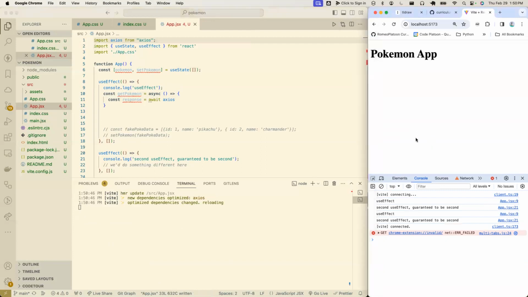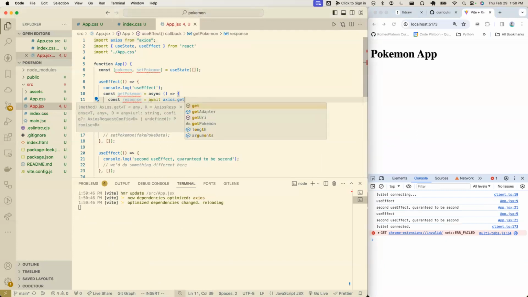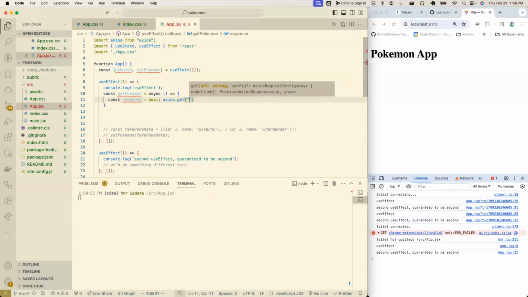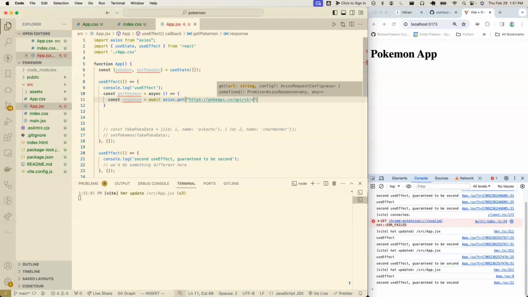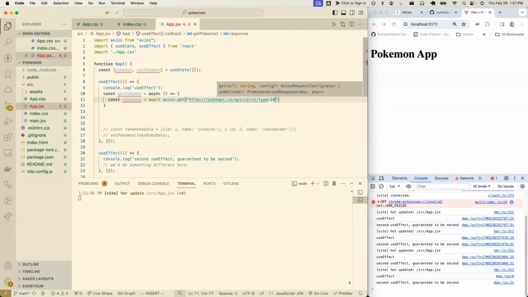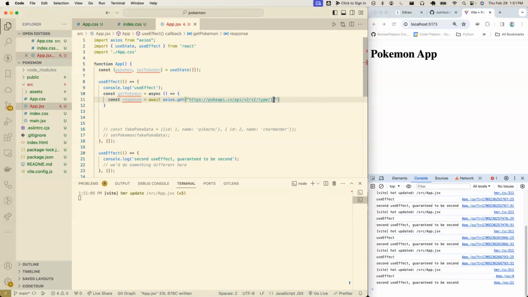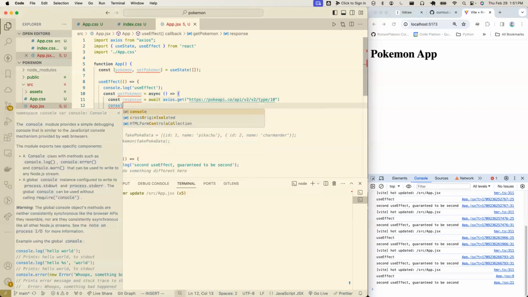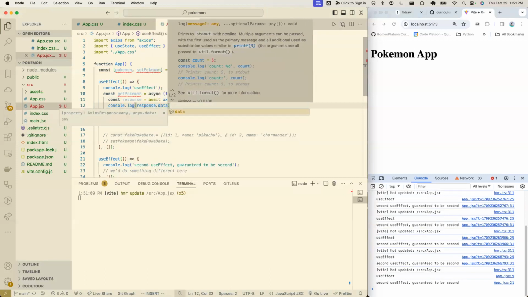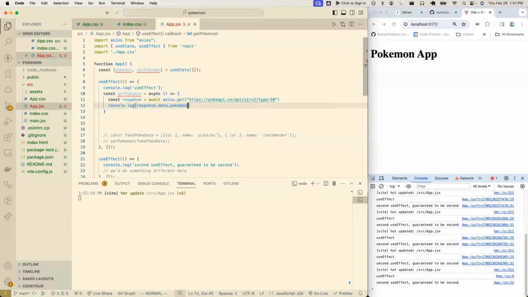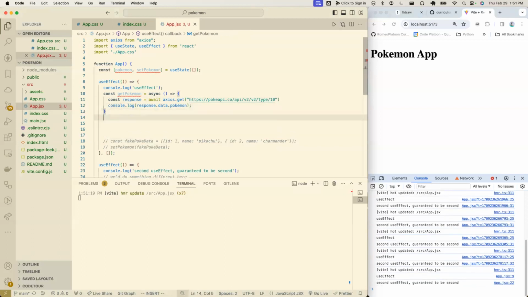So I've got Axios imported, and let's make a GET request to the Pokemon API. I have the API endpoint that I want to use written out here, that we're all becoming much more familiar with. I believe we're just going to get a bunch of Pokemon types, and maybe we're just going to get 10 of them. Let's console log the response data, make sure we're getting what we want. And now let's actually call this.